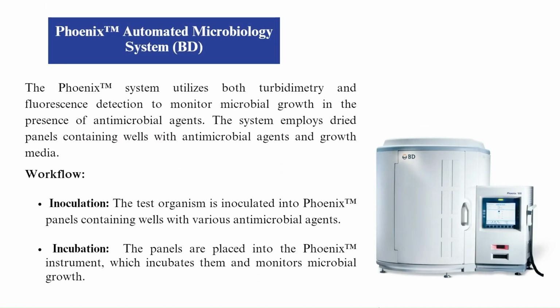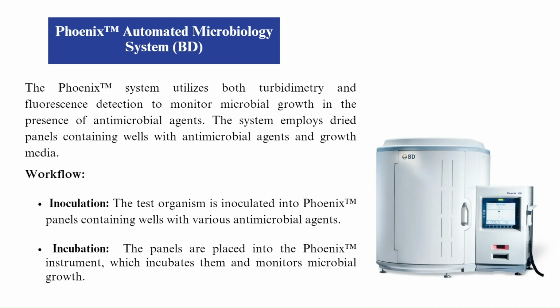Moving on to the Phoenix Automated Microbiology System. The Phoenix system utilizes both turbidimetry and fluorescence detection to monitor microbial growth in the presence of antimicrobial agents. The system employs dried panels containing wells with antimicrobial agents and growth media. The test organism is inoculated into Phoenix panels containing wells with various antimicrobial agents.